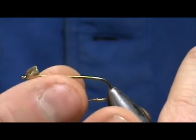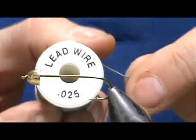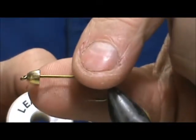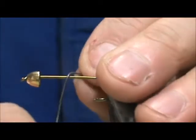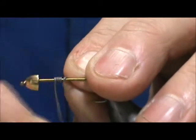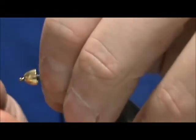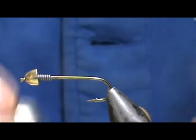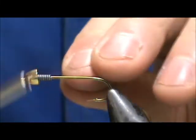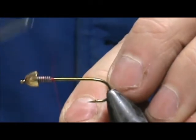I have a medium size brass cone on there. I'm going to add some weight besides the cone by putting lead on there. We're going to push it up inside and it should stop the cone from flopping around. I'm going to use 25 thousandths wire — about 10 wraps. Break them off and push that up inside there. You can see now it's stopped it from flopping around and it adds a little bit more weight.